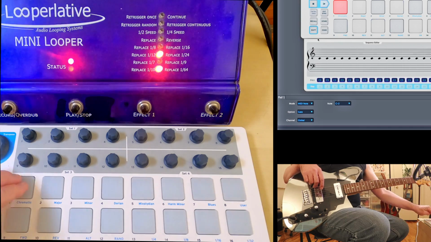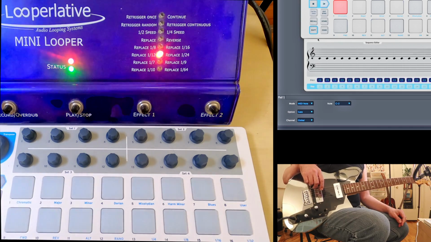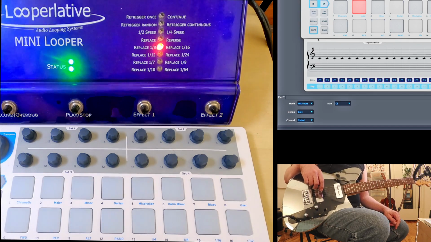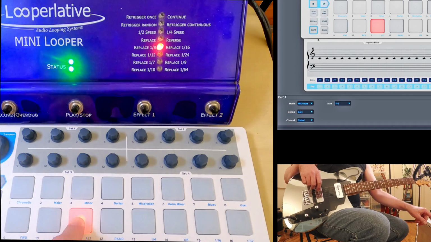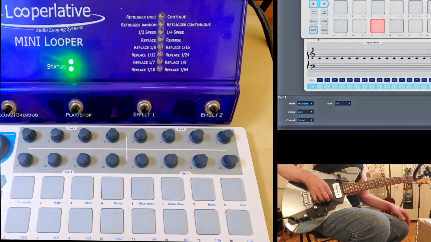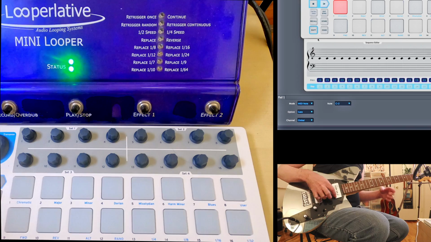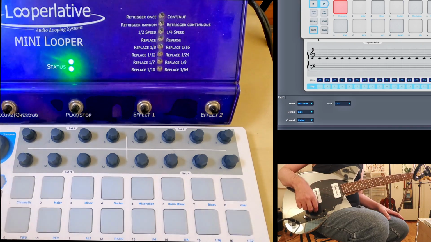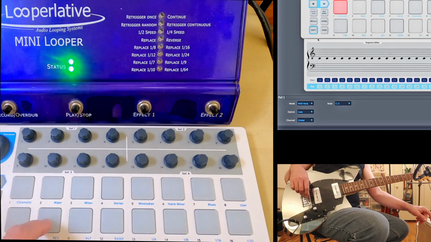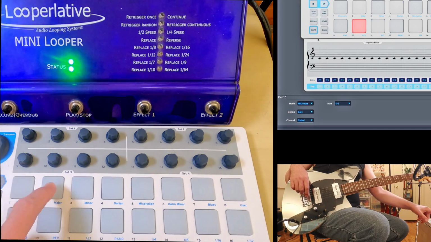And let's close overdub. Now let's go back to loop 1 and let's play that. There it is. Let's select loop 3. Gonna start recording on loop 3. Let's stop loops 1 and 2. So loop 2, stop.